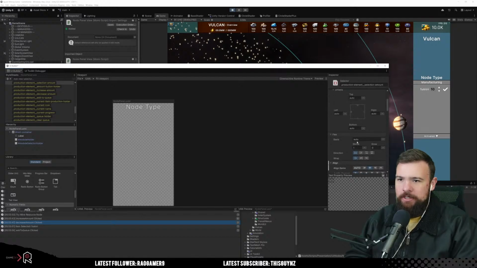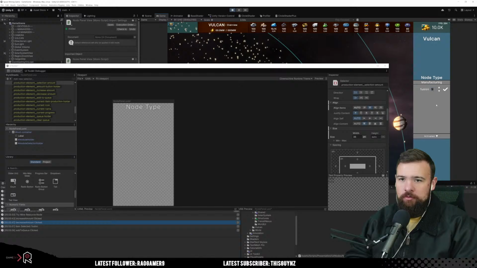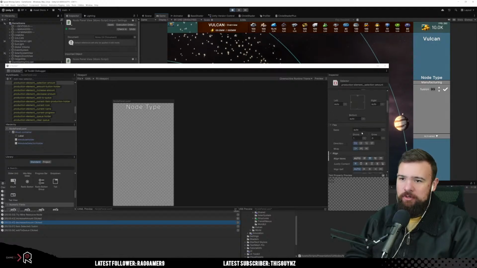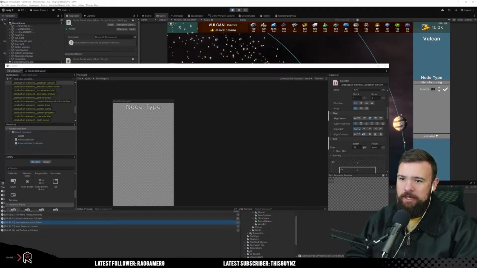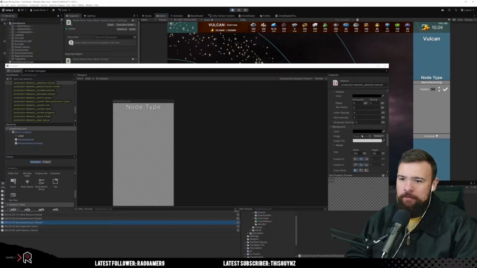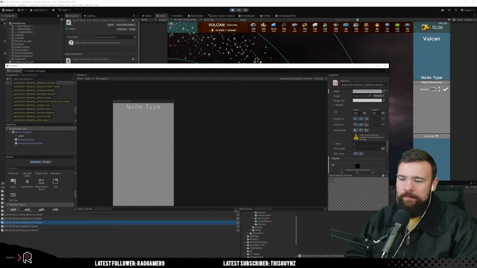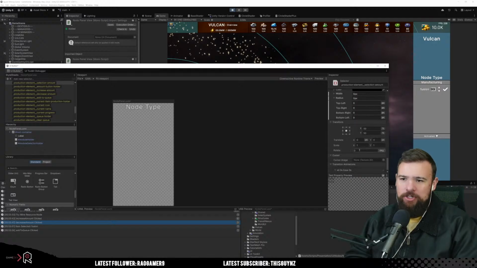The alignment doesn't seem to do much. Oh yeah, 99 is the biggest you can go. Okay, but that fits in nicely. If I could just get it to be centered, I would be happy. Technically if I change this background, yeah, okay, so that does work. It just doesn't want to be centered.